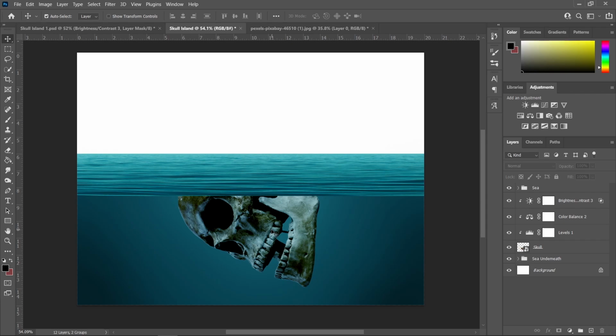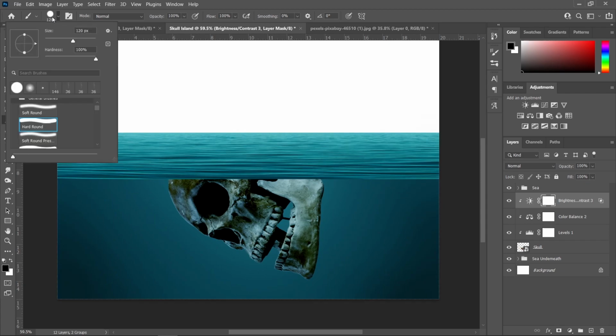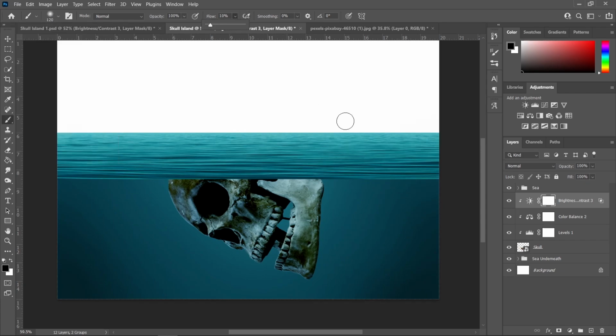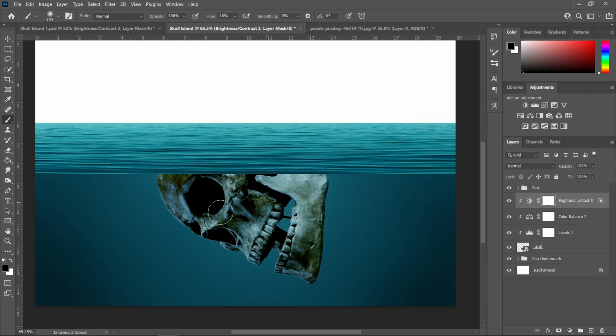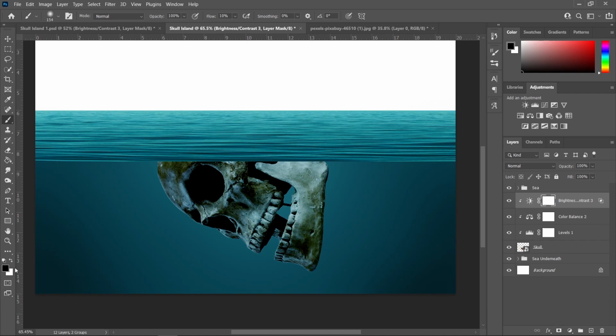And if you think this is way too light or too bright, you can always go to the layer mask in your adjustment layer, and you can use a brush tool with a black foreground. So just set your brush to a soft round brush and just lower your flow to about 10%. So we can erase some of this brightness here. So just make sure to use a black foreground, a soft round brush, and just lower the flow.